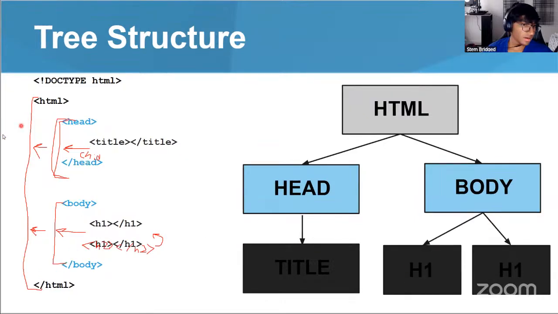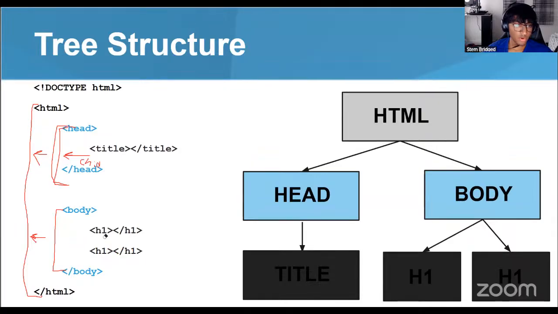Oh, and we can see here I don't even have to create my own H2 tag. Both of these H1 tags here are siblings, right? And they both have the same parent, which is the body tag. And all of these, this entire thing, are the descendants of a head tag.